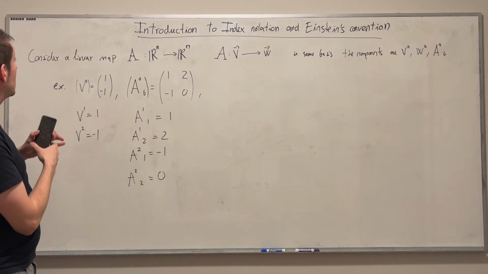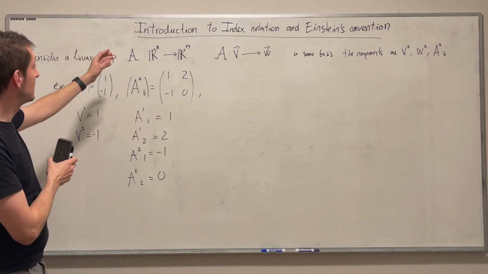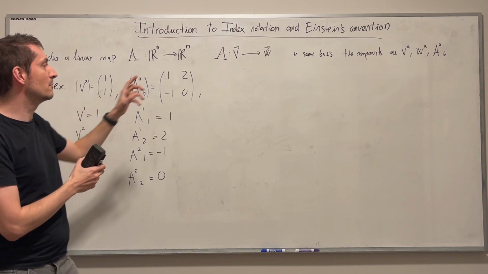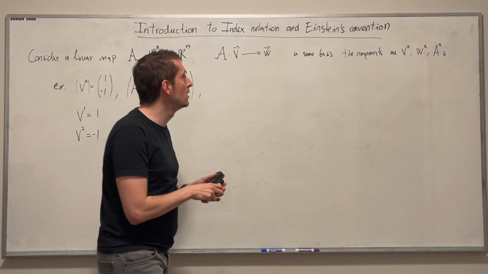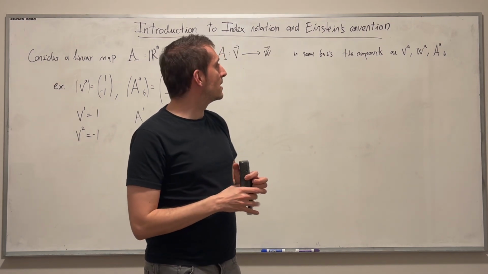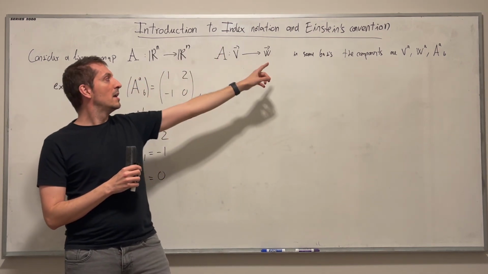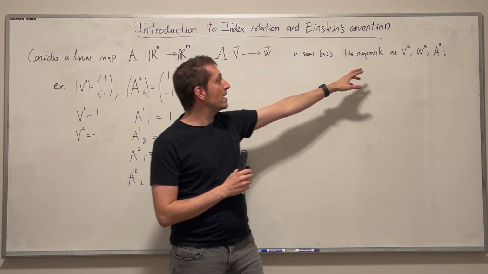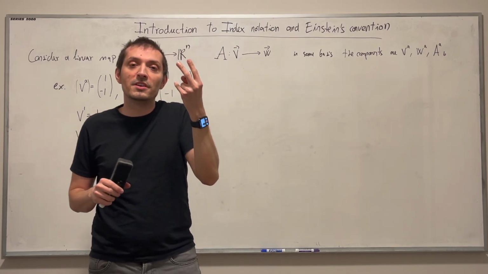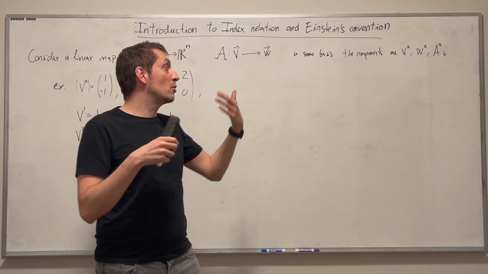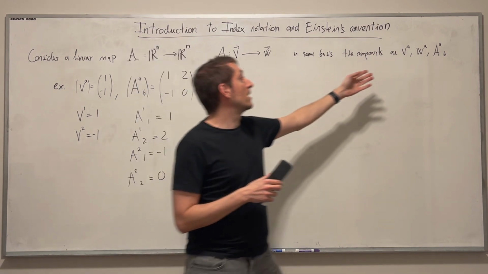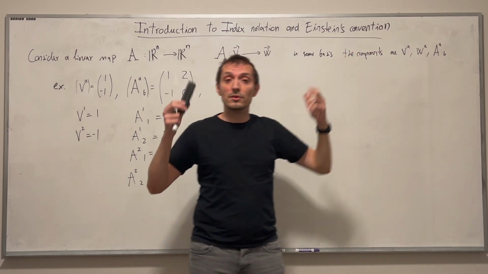Imagine that we have some linear map that gets vectors from R^n and maps them into vectors in R^n. For example, we apply it to a vector v and it returns a vector w, all of them in R^n. Introducing notation, in some basis, the components I'm going to write as v^a, where a runs from 1 to n, so v^1, v^2, v^3, v^4, v^5 are the components of the vector v in a given basis. Then the vector w I can also write as w^a, where a runs from 1 to n.